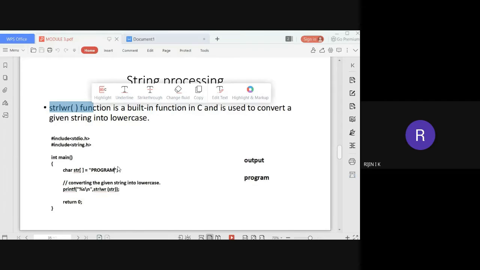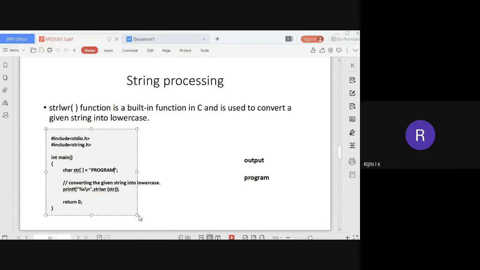With the help of this strlwr function, we will convert this into the corresponding lowercase letters. How will we convert? For that, we are writing a C program for converting the given uppercase string into the corresponding lowercase string.